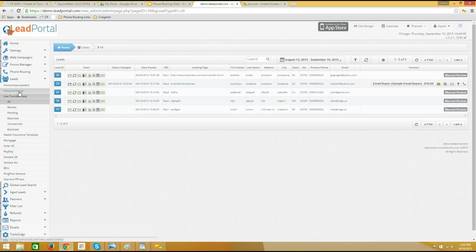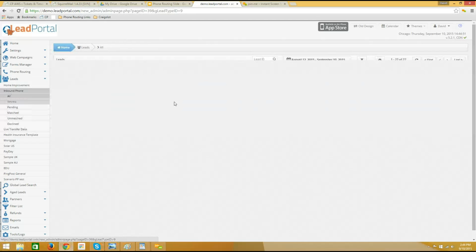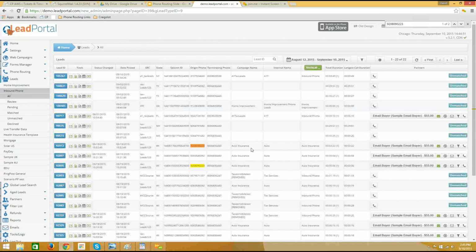And then if we go back to the inbound phone side, we'll be able to see the corresponding call that was sold to that same buyer. So here it is. And that way you can check if your call and the data were both successfully sent to that same buyer. And one thing to note, we are working on a little icon that will signify if both the data and the call were successfully sent to the same buyer. It would appear somewhere on the leads page here and just say, okay, it was a success.